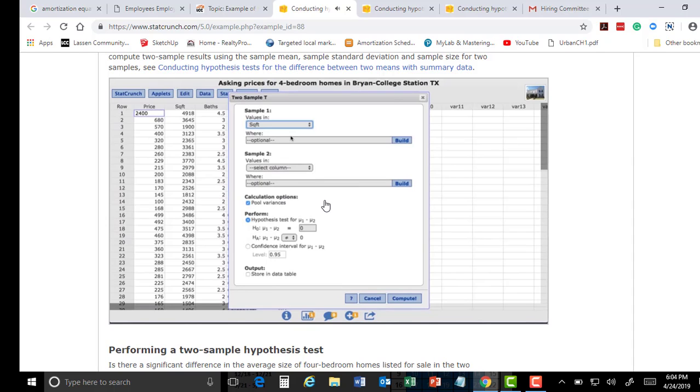In the corresponding where box, I'm going to enter location equals Bryan, Texas. Now you're telling it where to look. So here I'm putting location equals Bryan, Texas, and this one will be location equals the other city. That has to be exactly like it is. See, it's going to split it up between Bryan and this.